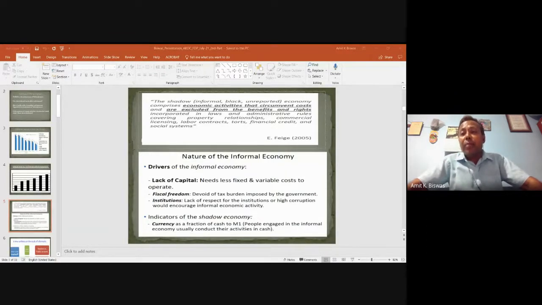The moment you are not paying taxes on your legitimate income, that makes it illegitimate, and it becomes black money. And that's the reason demonetization took place in 2017. But unfortunately, due to some corrupt nexus between bankers and the black market owners, the policy didn't yield as good a result as we expected.